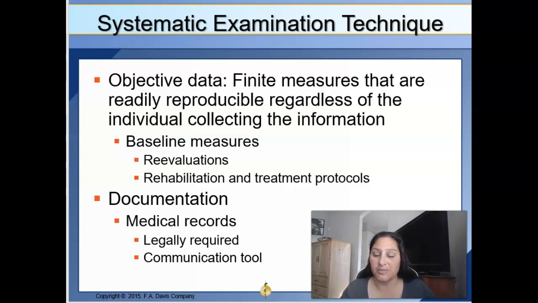The other thing that's important is documentation. We are such a litigious society, and it doesn't happen unless you've recorded it. So we need to make sure we are conscientious and taking accurate records for our patients, which happen to be student athletes. It is not only legally required, but a great communication tool. You can send your student athletes to their doctors, physical therapist, chiropractor, or dentist, with your notes on whatever the injury is and what you've been doing. That's a great way, instead of trying to play phone tag.